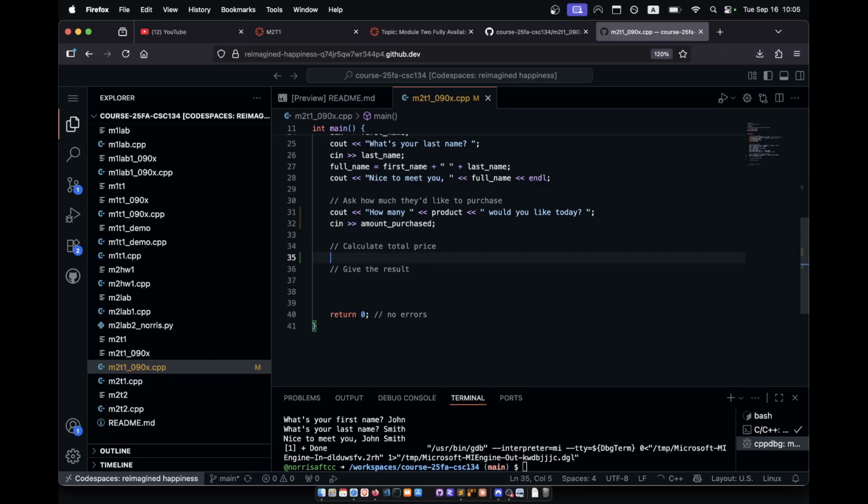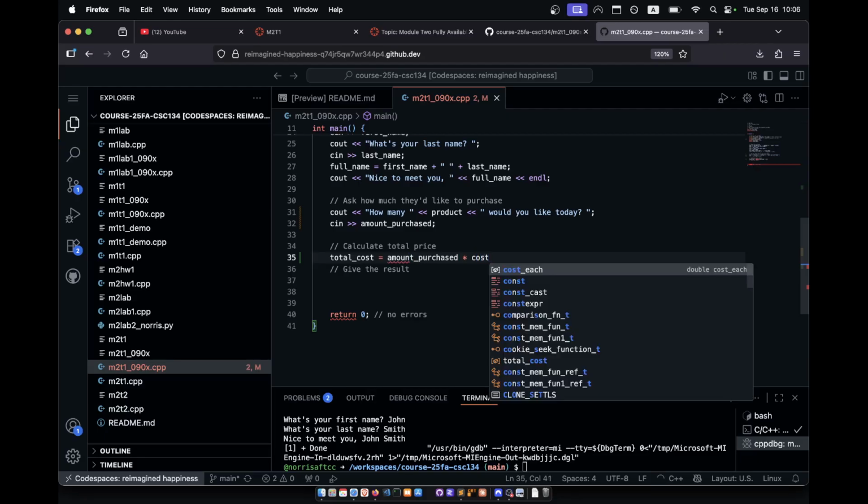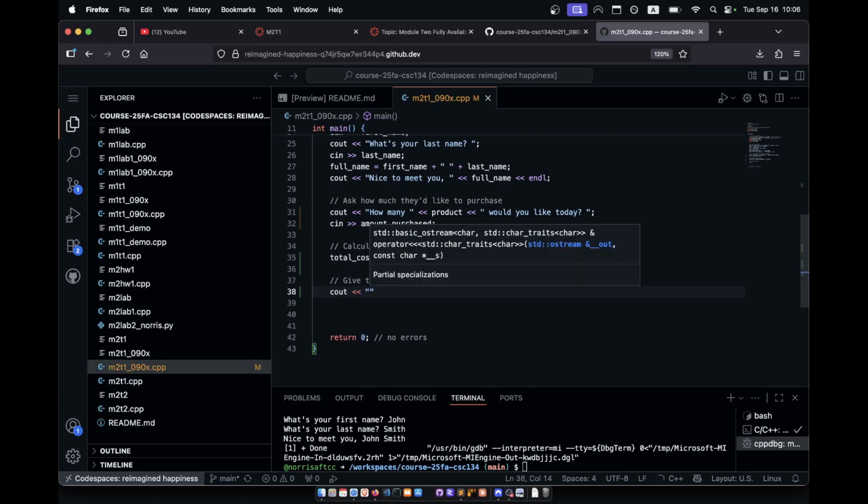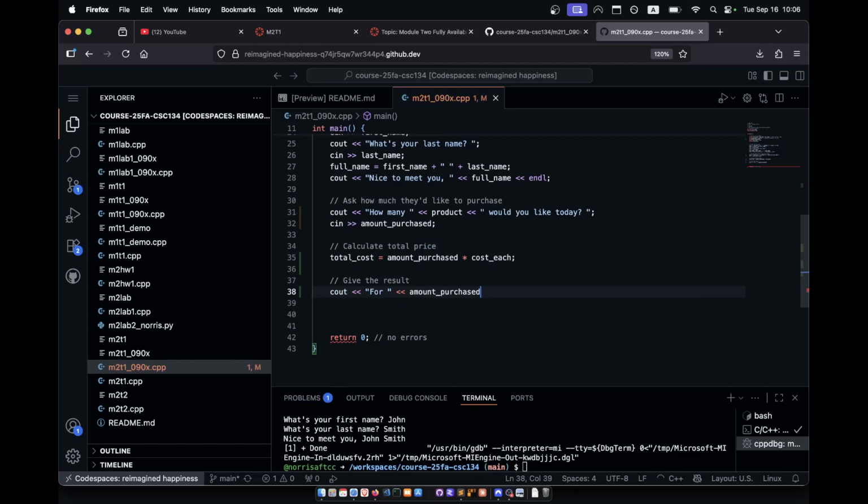Good calculation, just do a little bit of math. So I would say total cost equals amount, I can kind of tab that, times cost each. Yep, good. Okay. And now I will say cout. I'm hitting tab to complete that, but you can just type the whole thing out.